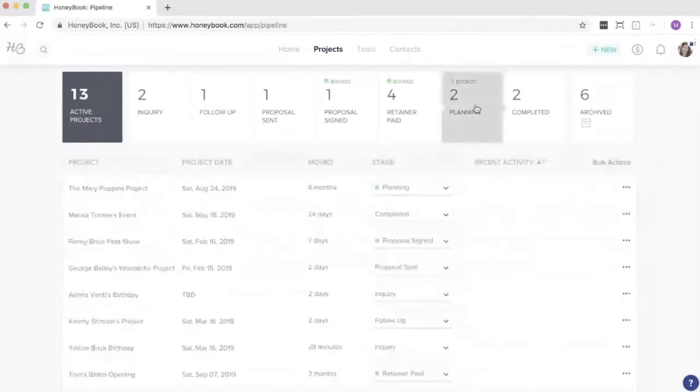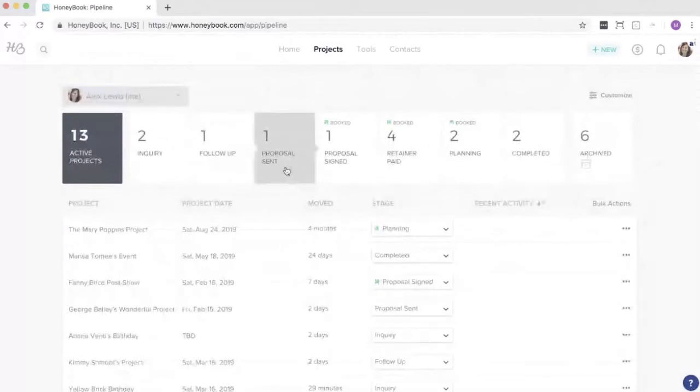But then what we're looking at as we go from left to right here, again, is your project pipeline. And each of these represents a project stage. Project stages are essentially just where your project is in its life cycle. Fairly self-explanatory, but we really try to break it out for you, again, so you can have that organization. So all projects will always start in the inquiry stage. You might hear us refer to inquiries as their own separate entity, but essentially it's just a project that hasn't had any action taken on it yet. So whether that's something that's come in from your contact form automatically on your website or something that you created yourself, they'll always start in this first inquiry stage.